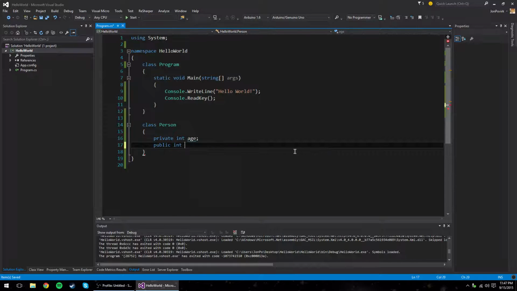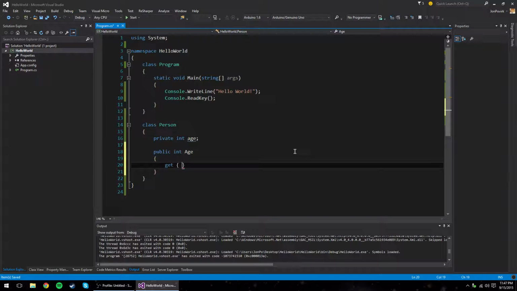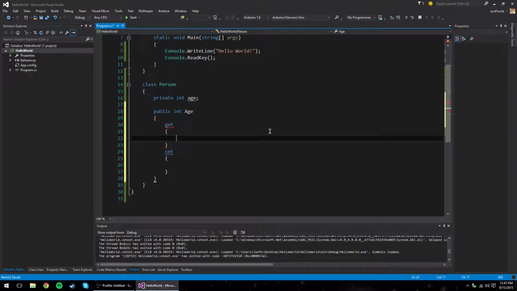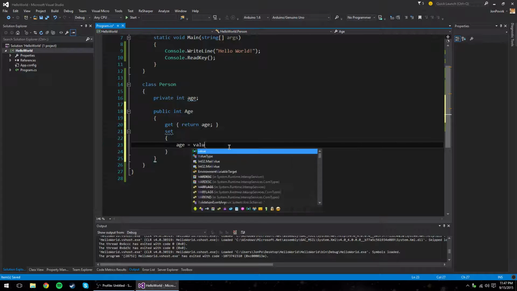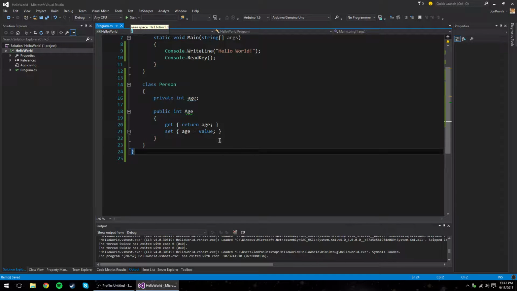We can have a public int Age with a capital letter, and in here we can have a getter, and we can have a setter. In the get we'll return age, and in the setter we set age equal to value. Value is a keyword that is just the input parameter for set.